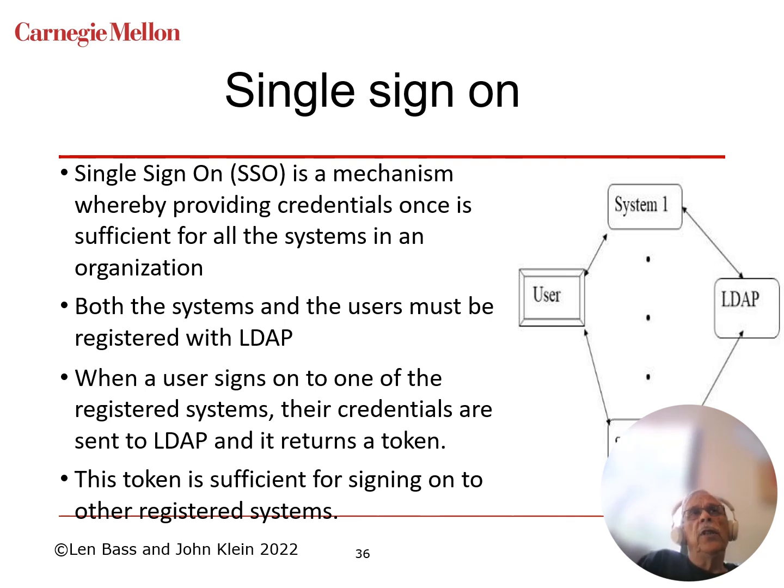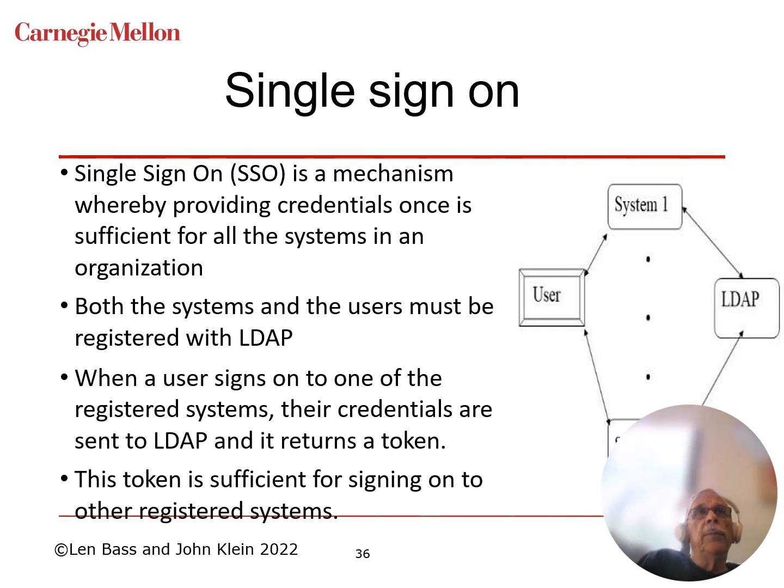So how does this work? You sign into a system, it gives you a token, and that token is stored. Now when you sign into the second system, you don't have to sign in, you provide the token. And the token is ephemeral. That's a fancy way of saying it expires. So you log in, you're given a token.